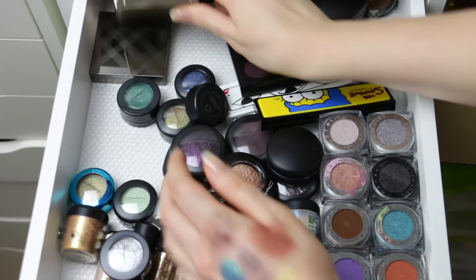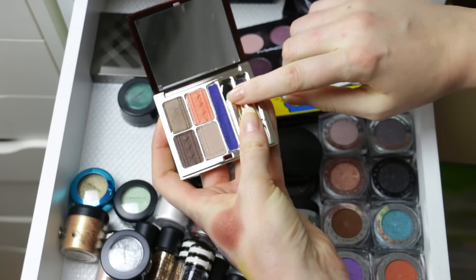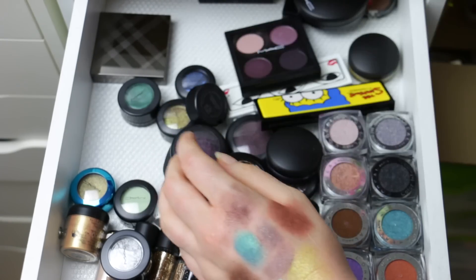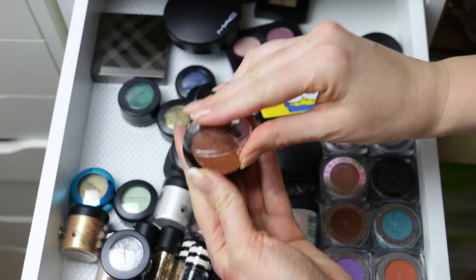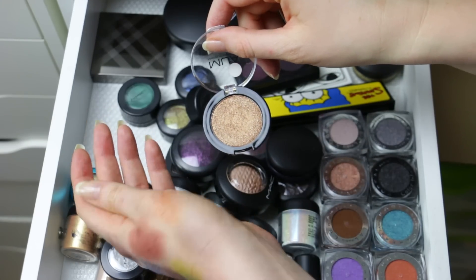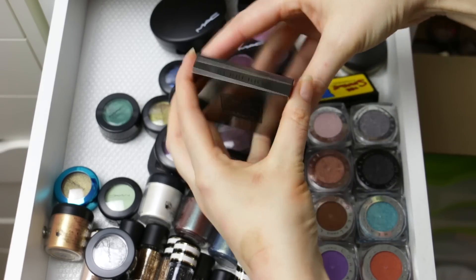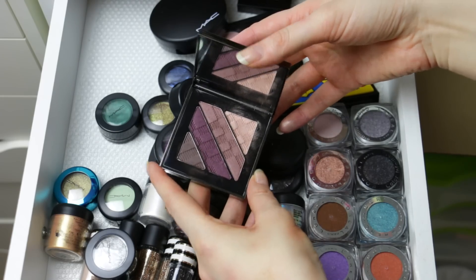Here are more Clarins. I think I did use this but there's a cream product in here in blue and the eyeshadow like transferred into the cream product, so I'm going to pass that along to somebody who really likes Clarins. Got another MUA product here — it's an eyeshadow. I think I didn't like this because it's a really yellow toned gold and I find those colors just don't flatter me. I'm going to pass this on. A Quad here by Burberry — this I'm definitely not getting rid of. It's a beautiful eyeshadow quad and the quality of these eyeshadows is just incredible.